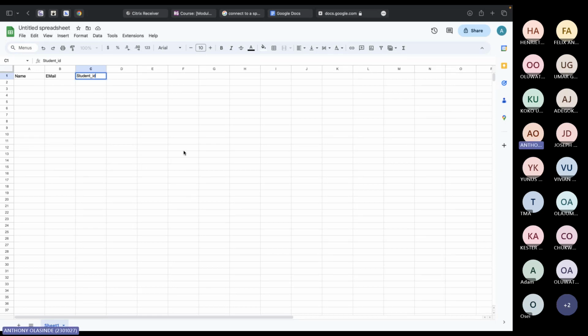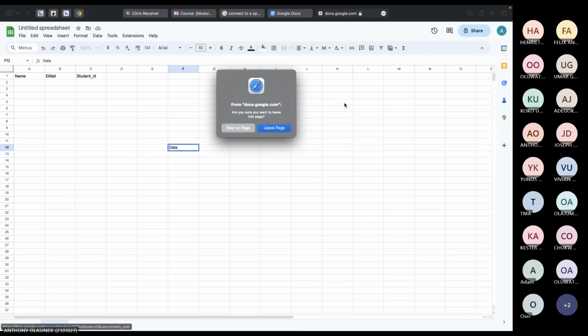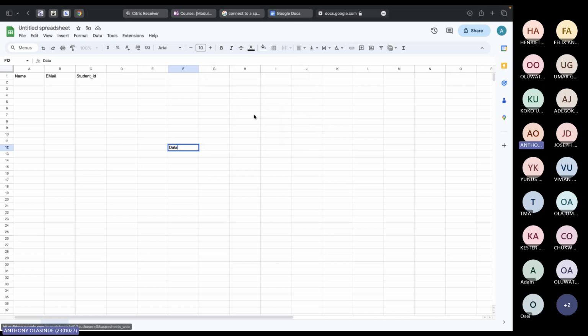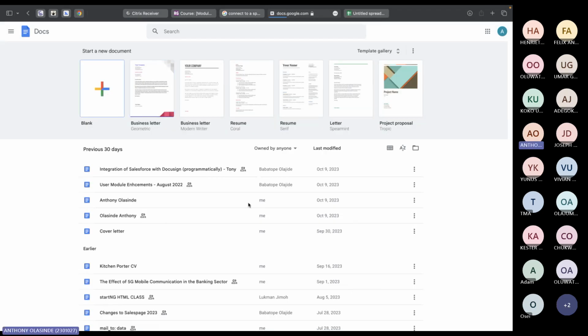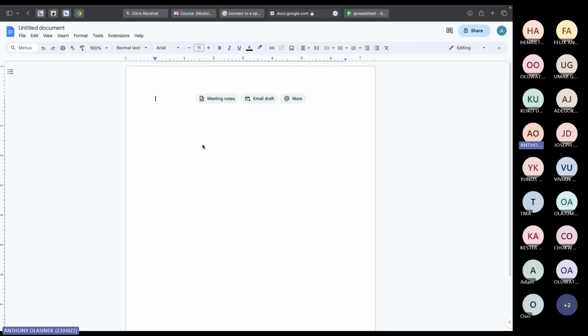So back to what we were saying before, we have database server, database. You have database server.